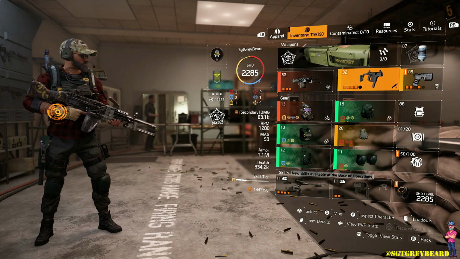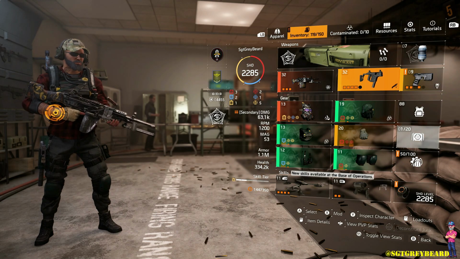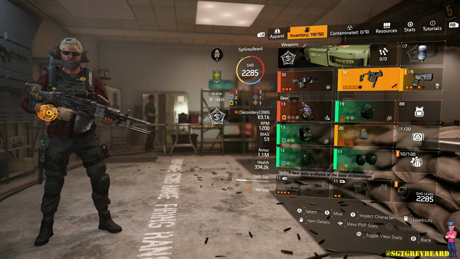I don't really use the handgun too often with this build. However, again, I would recommend the talent Ignited or In Sync. I'm using Close and Personal.